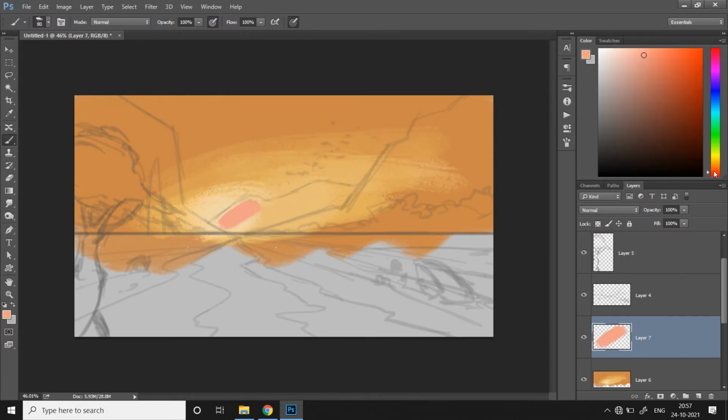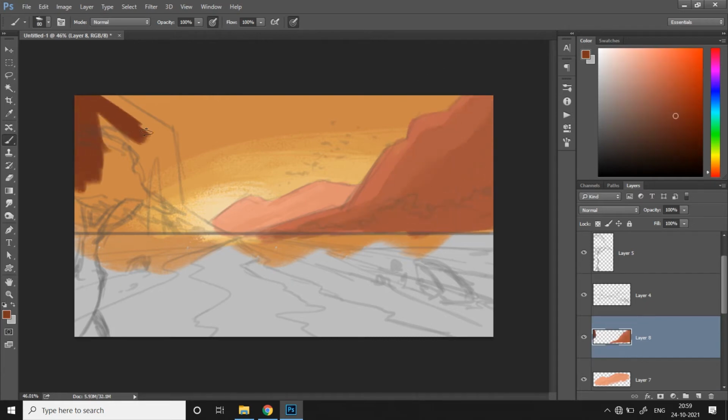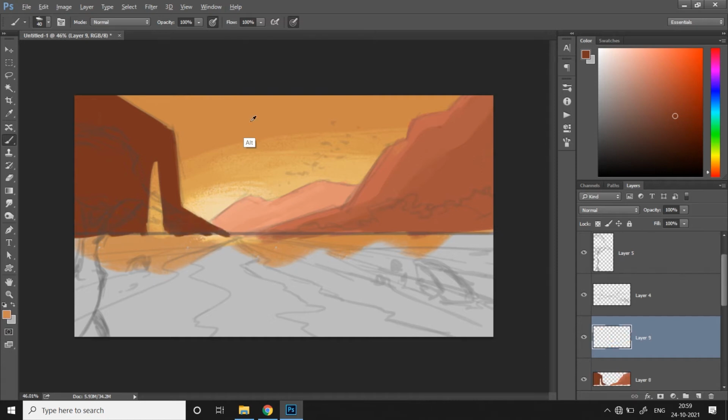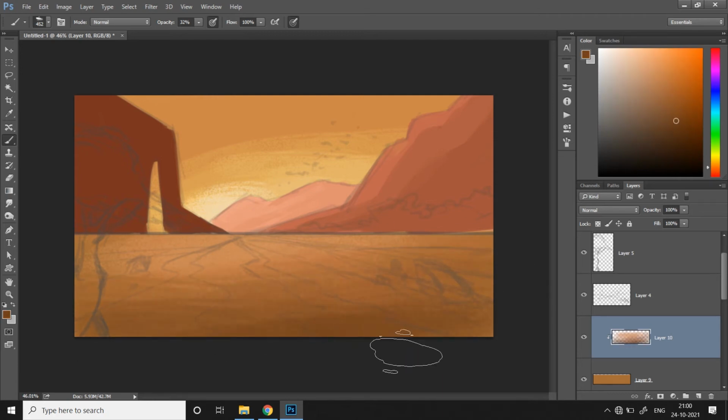Now the mountain. Light reddish color, darker than the valley of the sky's bright gradient, and a slightly darker shade of that for the nearer mountains, with some darker variations for more depth. Now an even darker shade for the mountain on the left with the cool rock formation. Notice how the values are getting darker as the objects are getting closer to us. Now for the base tone of the ground, I'm using a darker shade of the sky's base tone. And similarly, I'll add some gradient near the distant horizon with some lighter tone to create depth and some value transition for atmospheric perspective.